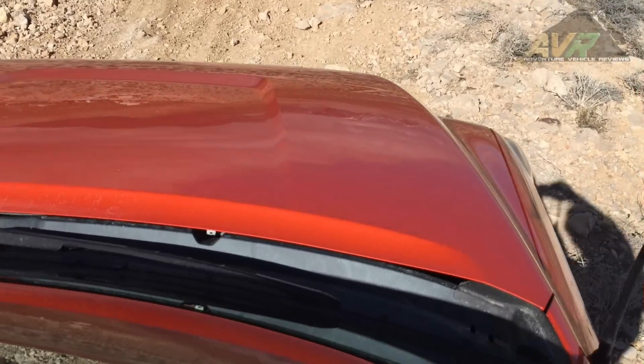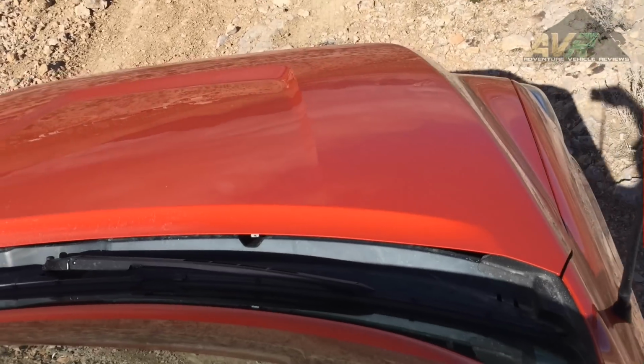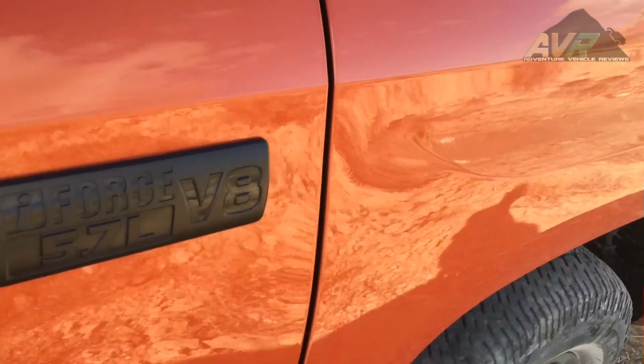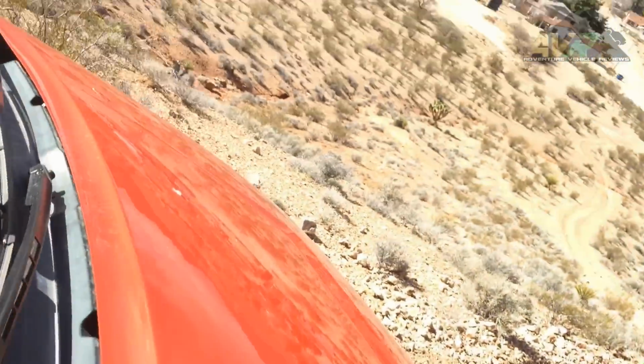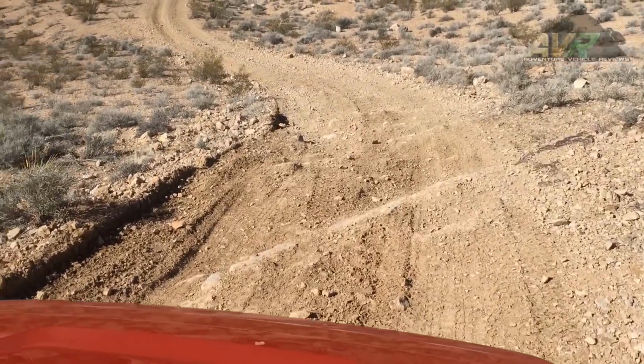And just like going downhill, we talked about it earlier. This isn't like a how-to video on how to off-road, but there's something to be said for rolling friction. If you're just stuffing on the brakes and your tires are turned full lock, it's just going straight because there's no rolling friction. You got to keep that tire moving. So, here we go. First gear now. In first gear, we're doing about 3 miles an hour. Staying at about 3 or 4 miles an hour, going downhill. A little fast for me right now, but we're managing.